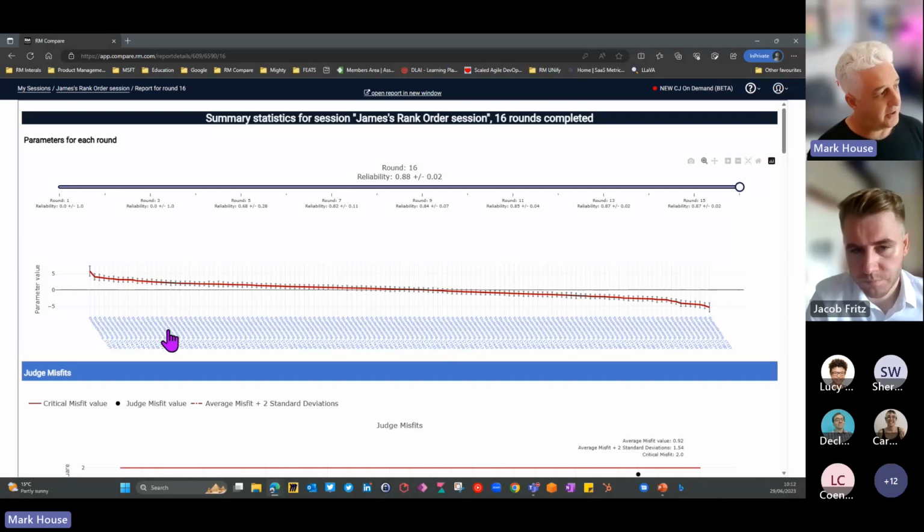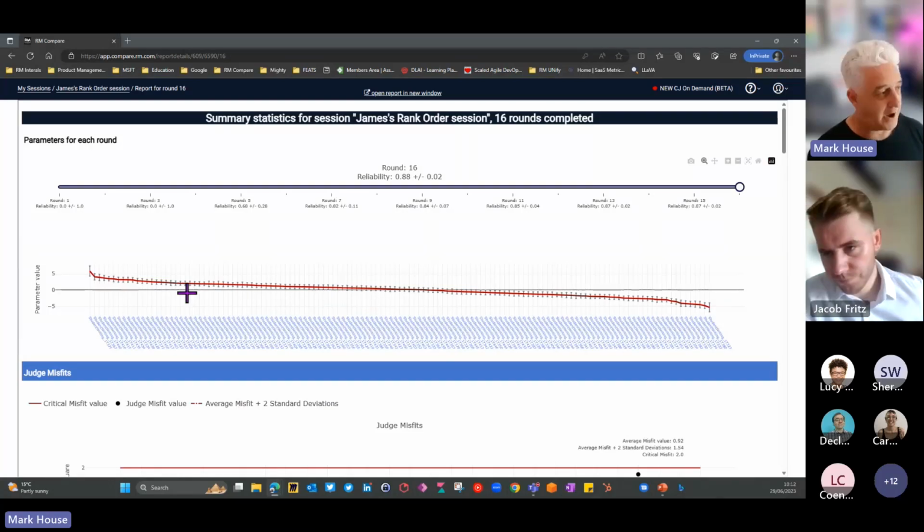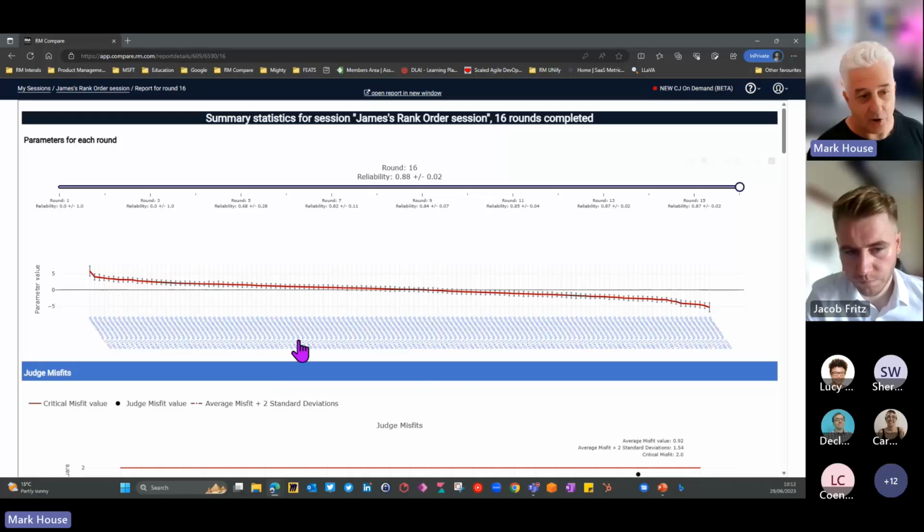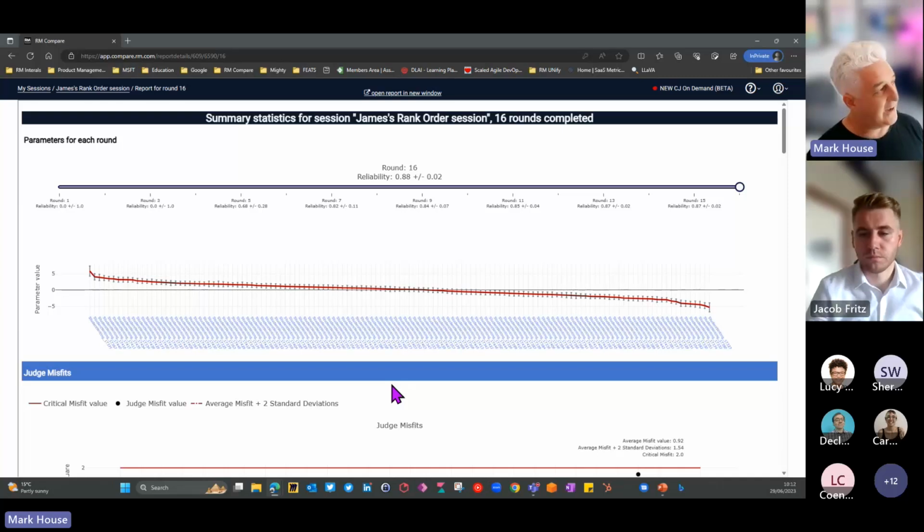And we don't just know that one item is better than another, we know how much better it is than another, and there's lots and lots of value and interesting stuff in this. But this isn't the purpose of this particular call. If you go to the Compare website, then you'll see all this sort of stuff. And we have lots of people who use this in lots of really interesting, amazing ways. But by taking that process, you can see that we've now got a rank order.